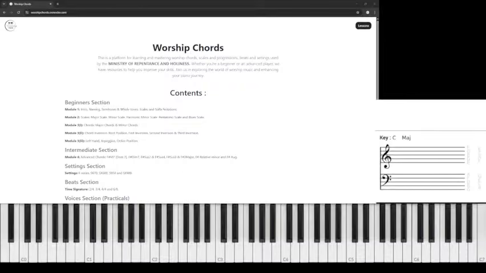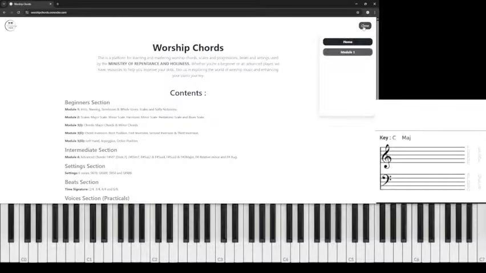Today your tutor is Overseer Ken Willie, and I'll be with you throughout this first session, lesson 1 of the beginner section. So today we are going to handle everything on the beginner section, starting from the naming of keys and also the outline of the chords, the basics of chords, the semitones, the whole tones, the scales, the solfa notation. So today we are going to start.